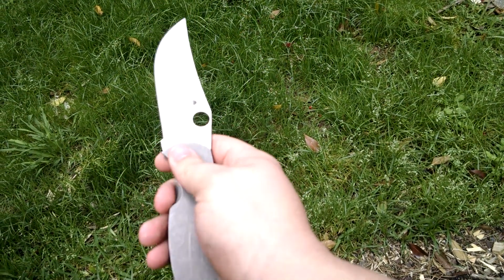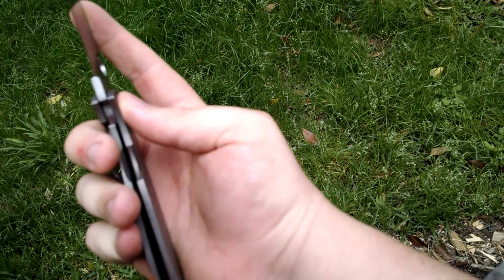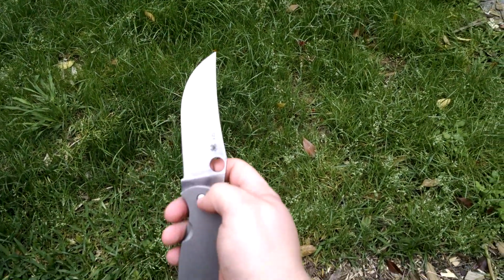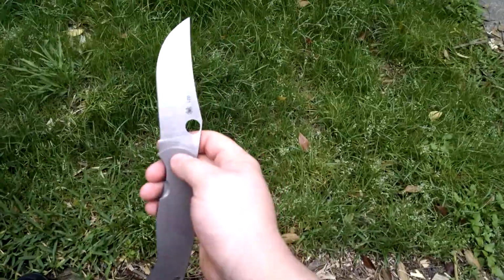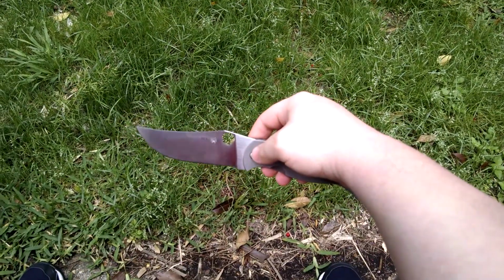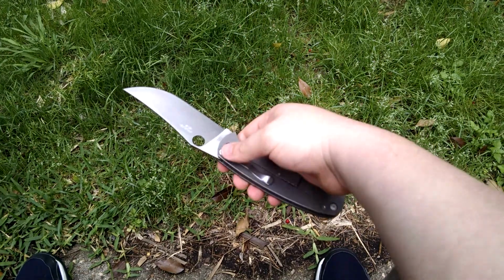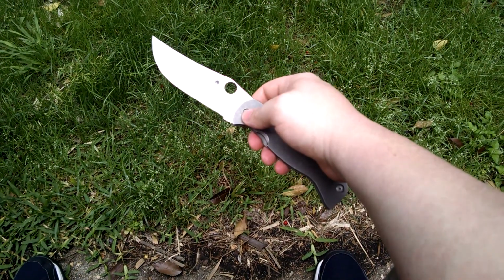For that, it's done well in the kitchen. I'm surprised at how fine of an edge it's held in the kitchen. Granted, I do only have this at a 15 degrees per side edge. I haven't dropped it down to 10 degrees per side or even lower than that, because it's 10V. I don't think it can hold that very well.